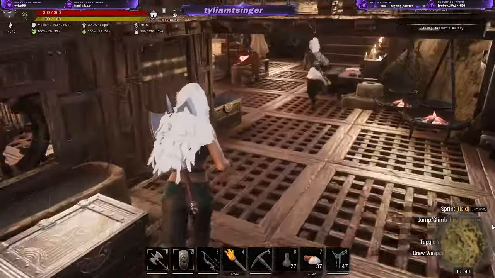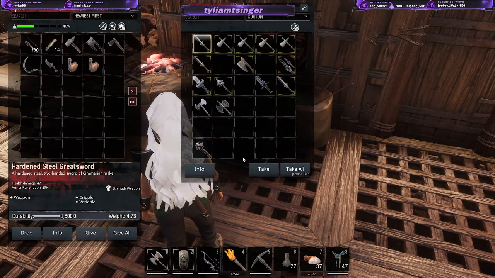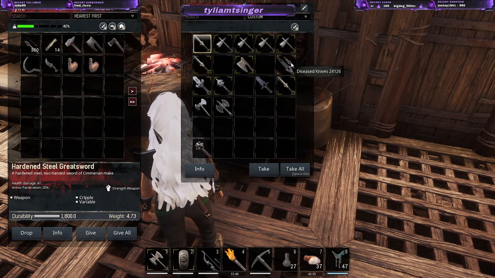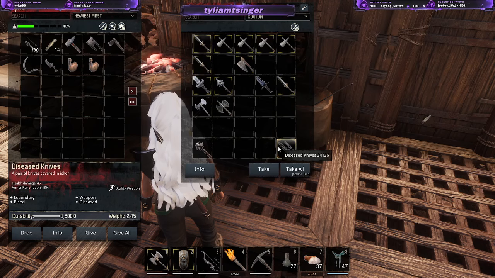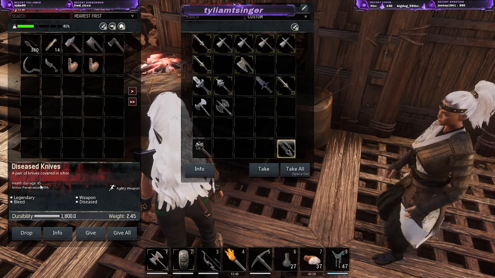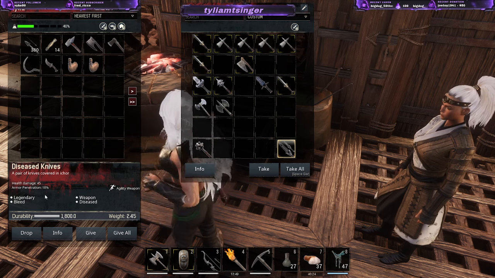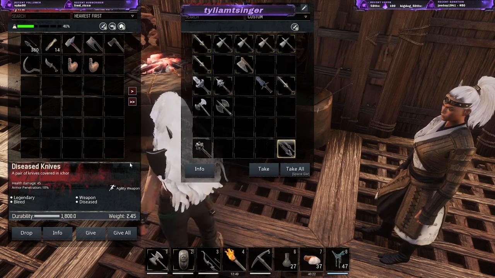Oh, alright. I did get our first legendary, which is these diseased knives. So anybody want diseased knives? They do 45 damage bleed and they're diseased. I guess that's the same thing as being poisoned. I don't know.